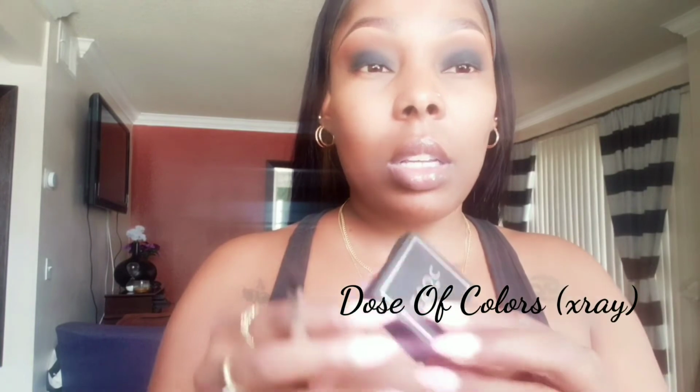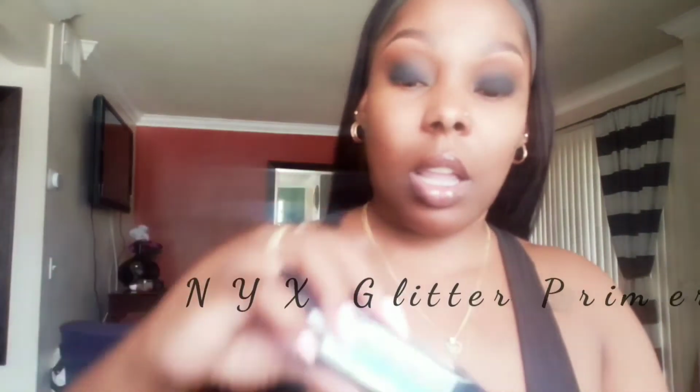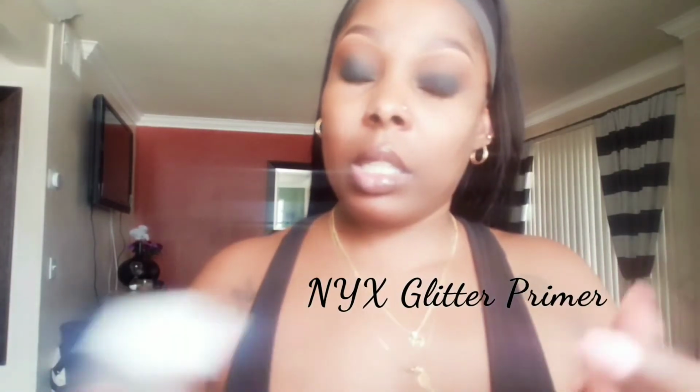See that? Okay. And then next, what I'm going to do, I have this little Dose of Colors Block Party eyeshadow in the color X-Ray. It's a black eyeshadow, but it has a little bit of sparkle. So I'm going to take my NYX Glitter Primer.